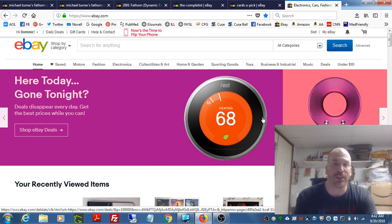One thing I have not talked too much about with regards to cards are non-sports cards. And for modern cards, those are the types of things I look for. So when I say modern, I'm talking more from the 1980s to the current. And there are a lot of great collectible card sets out there that many people are unaware of that you could flip for a lot of money.